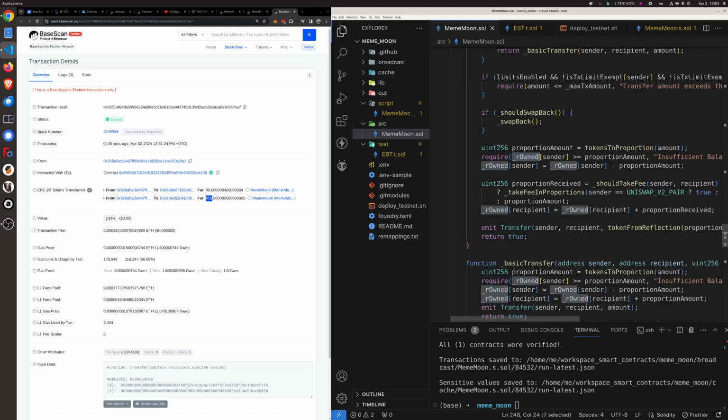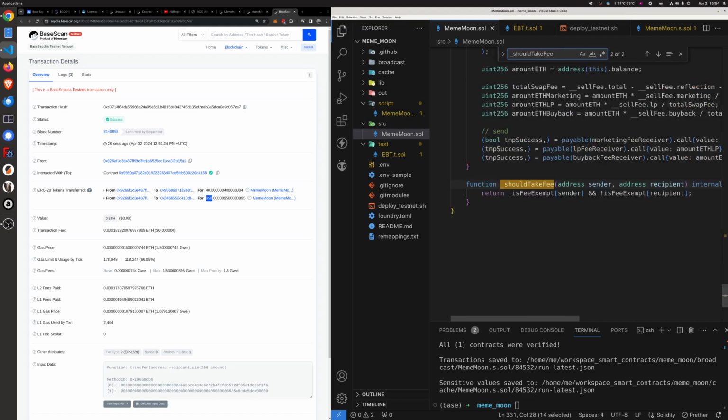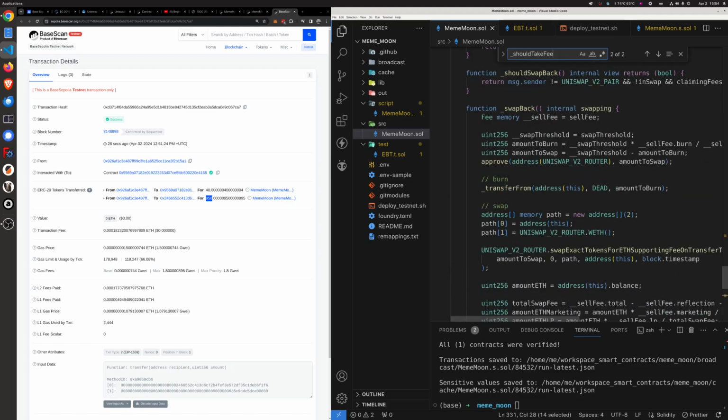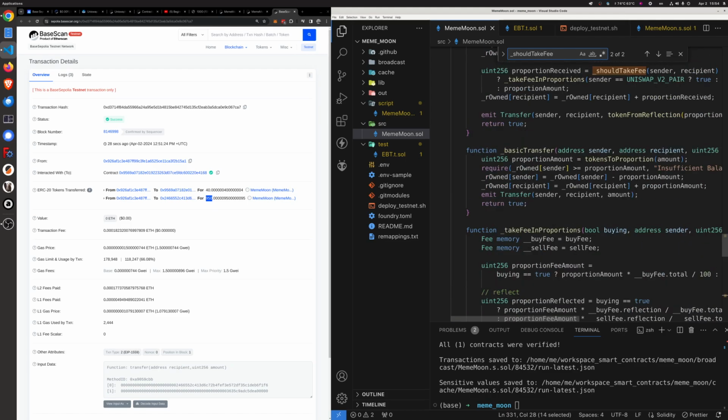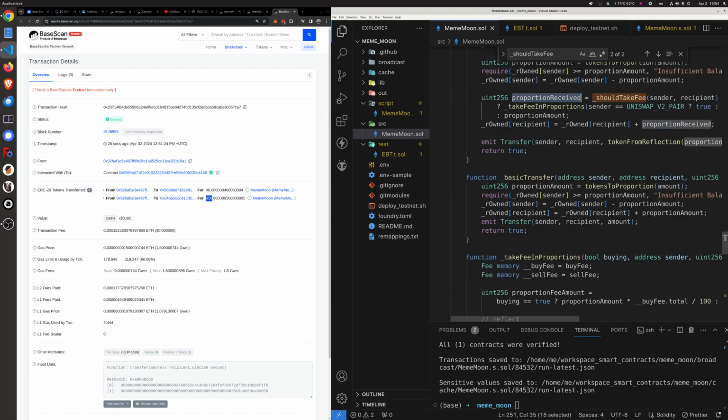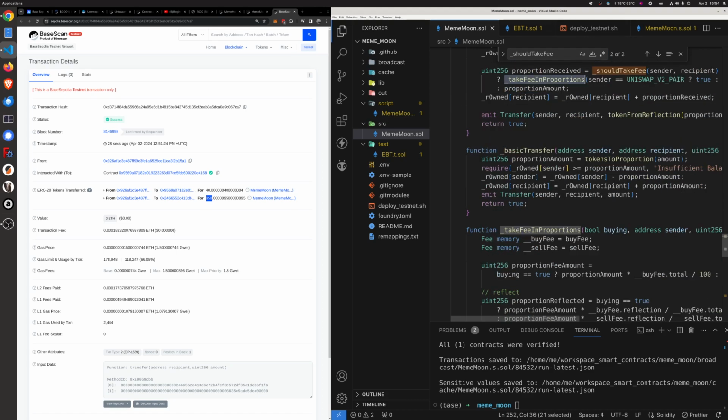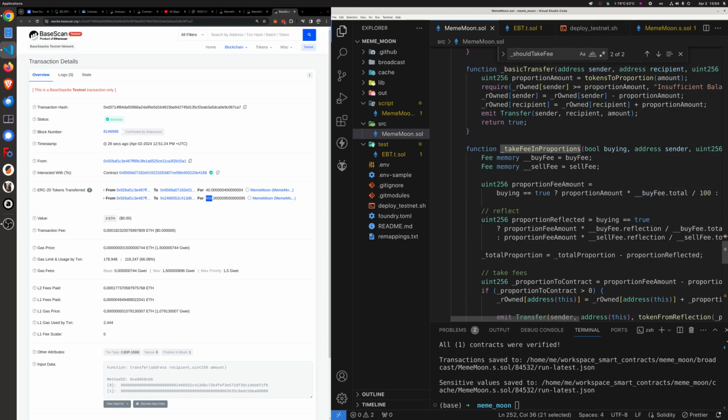There's some check here which maybe is not needed, and we would get here with should take fee. Let's see what this function is doing. It is not fee exempt. Our wallets are not fee exempt, so this one is triggered, and we go in take fee in proportions, and we have here the calculation of fees.